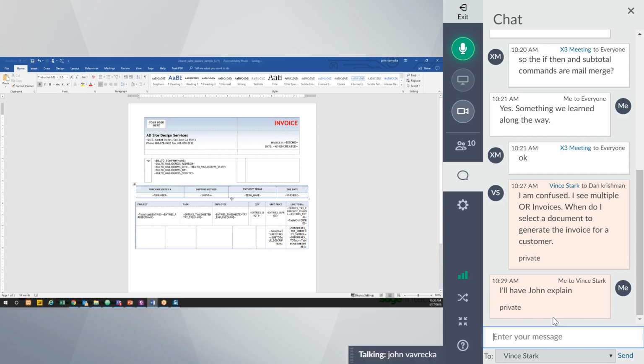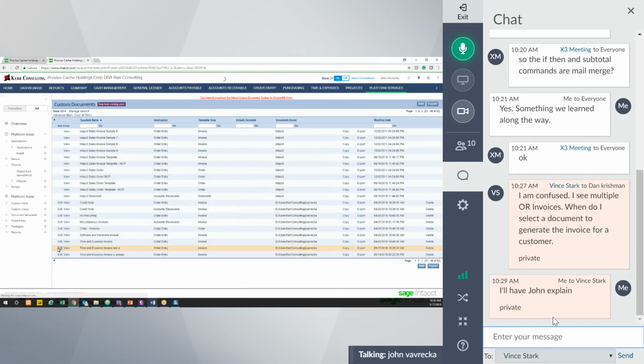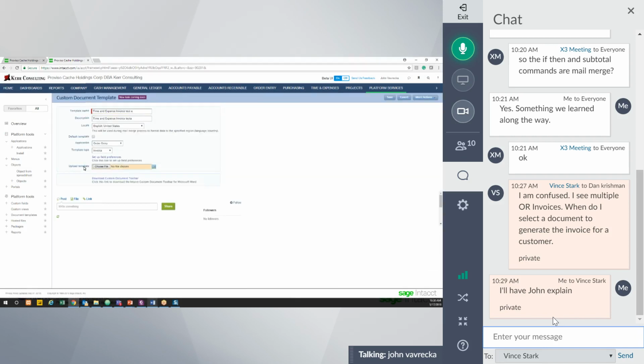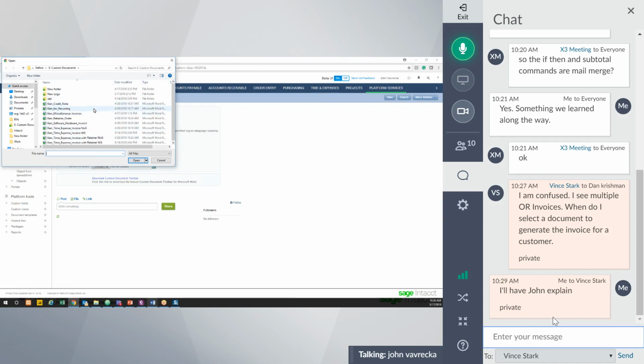So we would save it. Then once you saved it, and once we have that, you would come back here and edit this again, and you would upload that file.